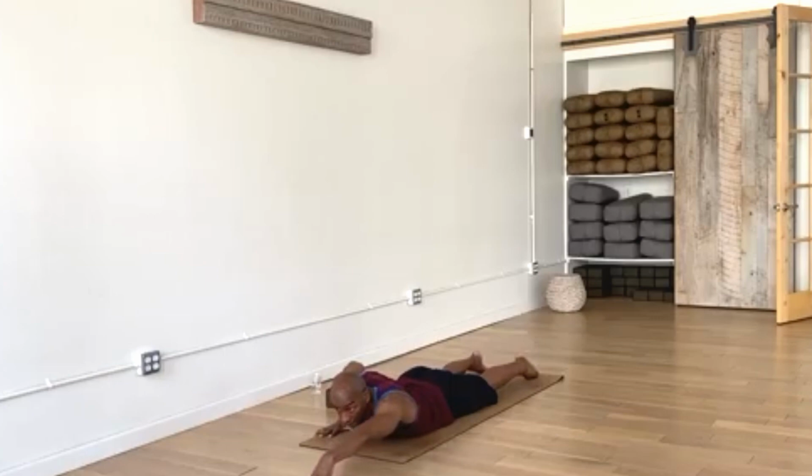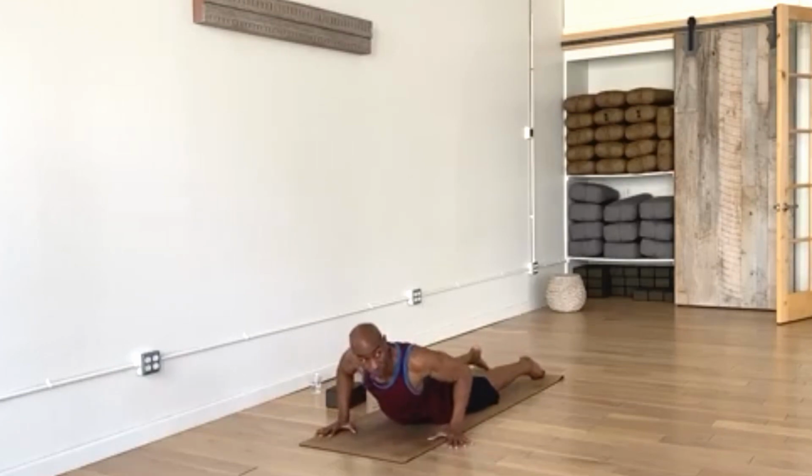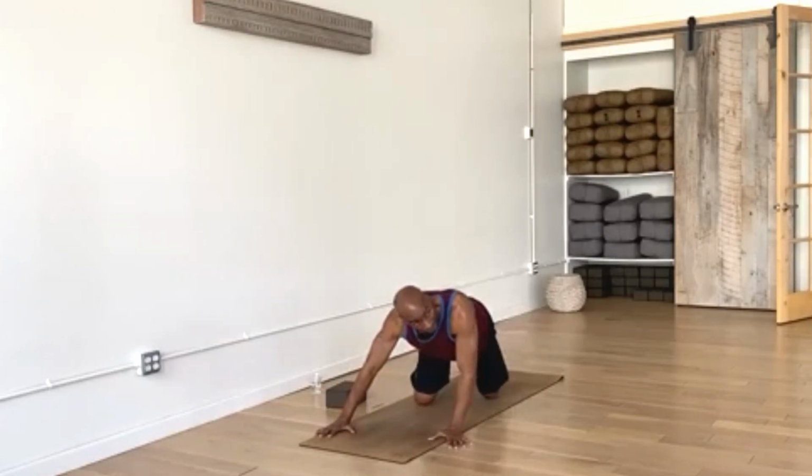Reach back with right hand. Now, if you can't reach the foot, that's okay. You can just reach for the air and just stay just like that. Inhale, getting longer as if you're reaching for something. The exhale, you're actually feeling the belly button pull up towards spine.